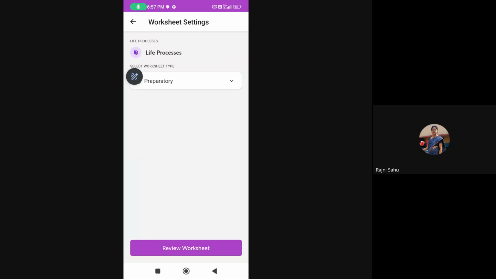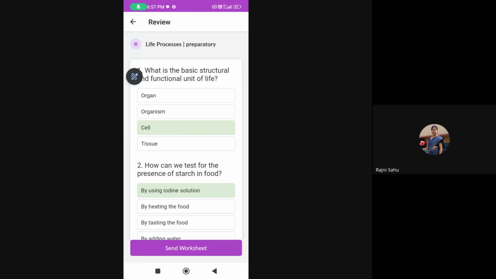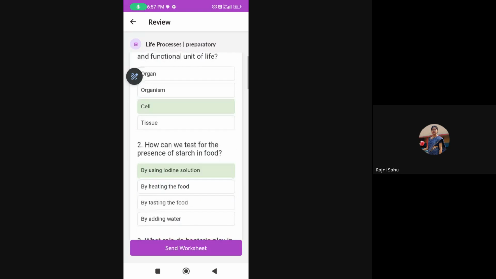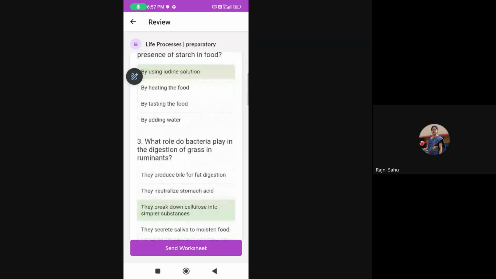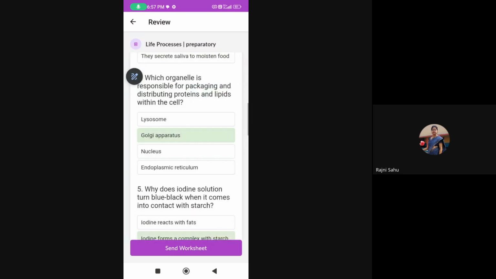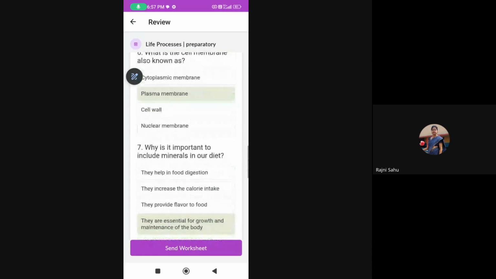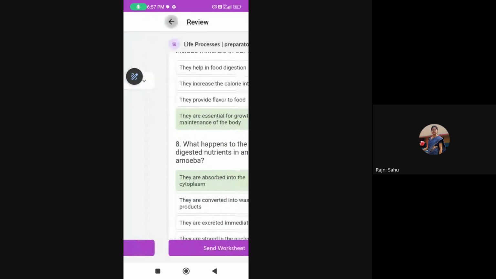If I go with preparatory, here the questions will come from the foundation that is required for that specific chapter, mostly from class 9th, class 8th, and class 7th. So initially, maybe I think these are from some chapter from cell, which is in class 8th. So some basic questions from that, and gradually the difficulty level of those questions goes up.